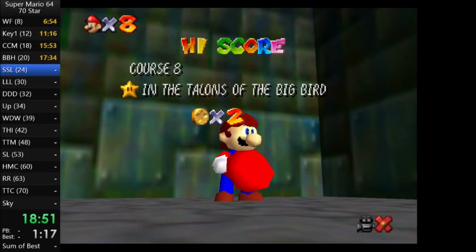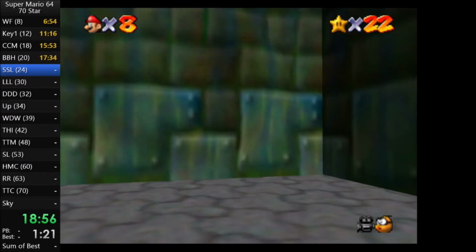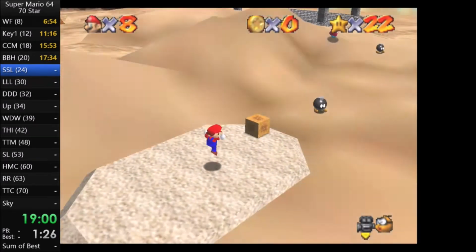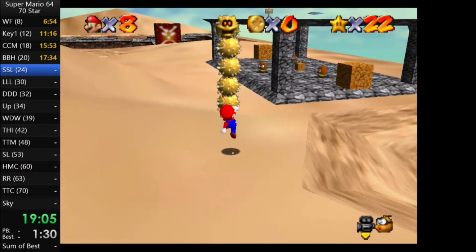And don't do a full length long jump. Midway through your long jump, kind of hold back a bit so you don't go all the way forward, because I sometimes overshoot the Shy Guy. And when you're spinning on a Shy Guy, you can hold the A button to stay in the air longer. You might not know that.